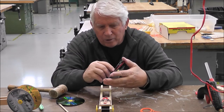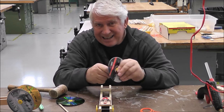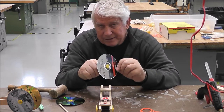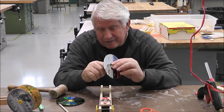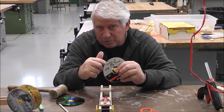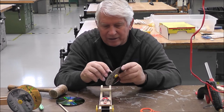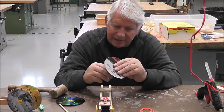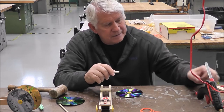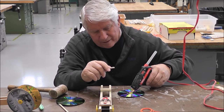Now you're going to put your axle in. Now this might take just a little bit of glue because it kind of spins on you. And if you don't keep it solid, then you're going to find that when your wheels start to turn, the axle will turn and your wheel won't. So it depends on what you've got in yours. We'll just have to see. I'm going to put just a tad bit of hot glue on there. That's just so that it sticks maybe a little bit better.